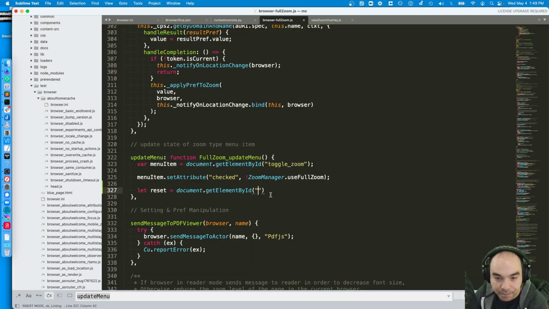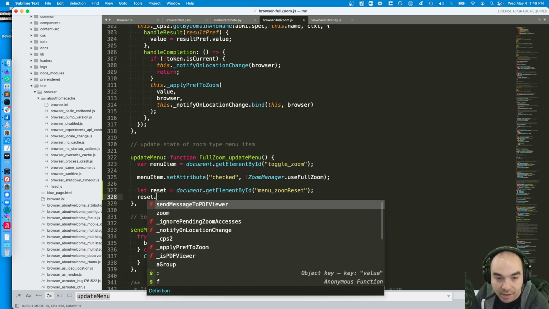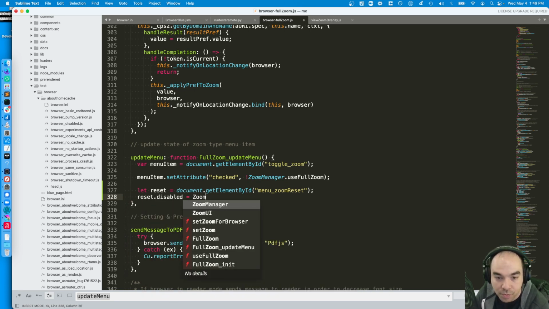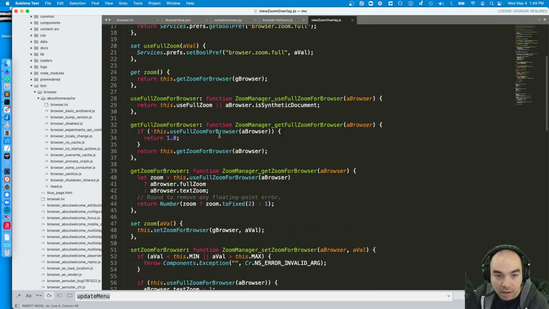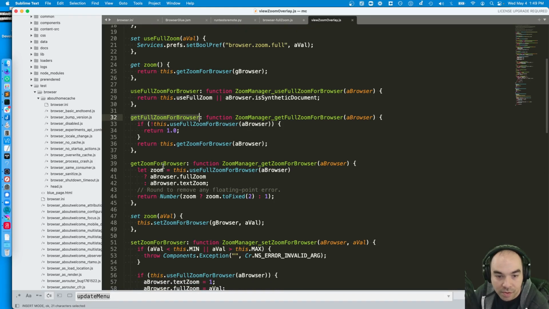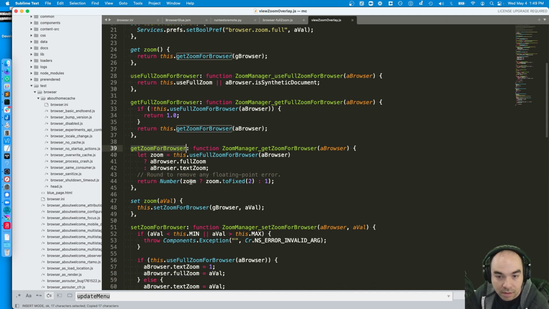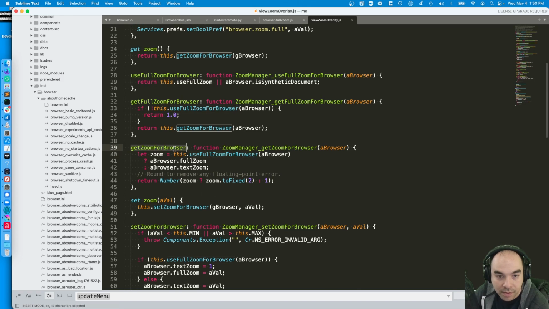Zoom reset. Reset dot disabled equals zoom manager dot get full zoom for browser, or get zoom for browser. We want to get the zoom for the browser. Full zoom.